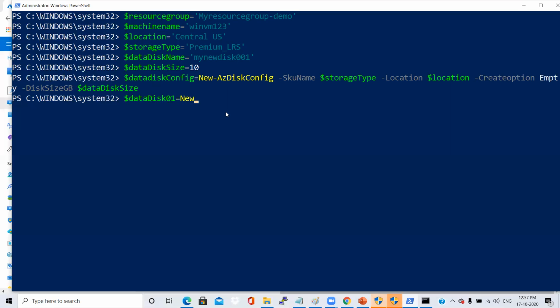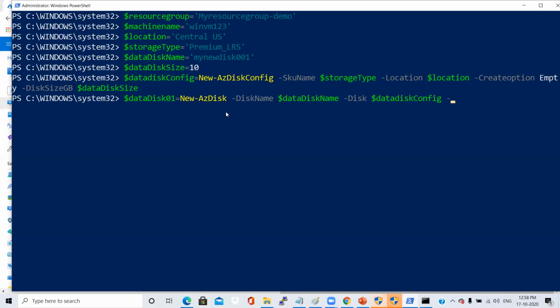Equal to new AZ disk. Disk name. What is the disk name? I already gave what is the disk name there. Data disk name hyphen disk, data disk config.